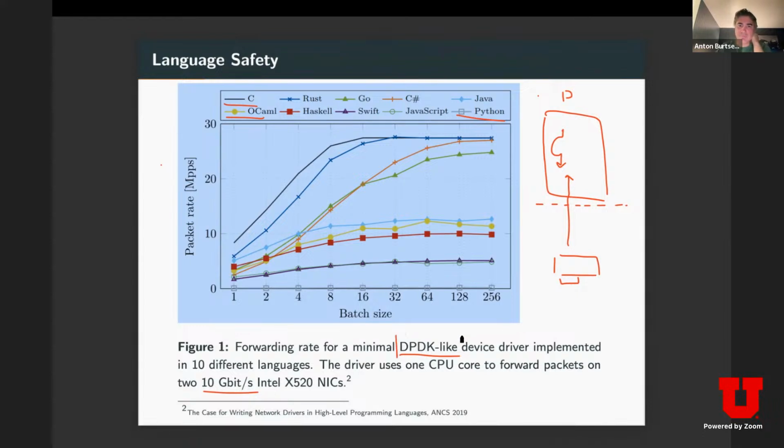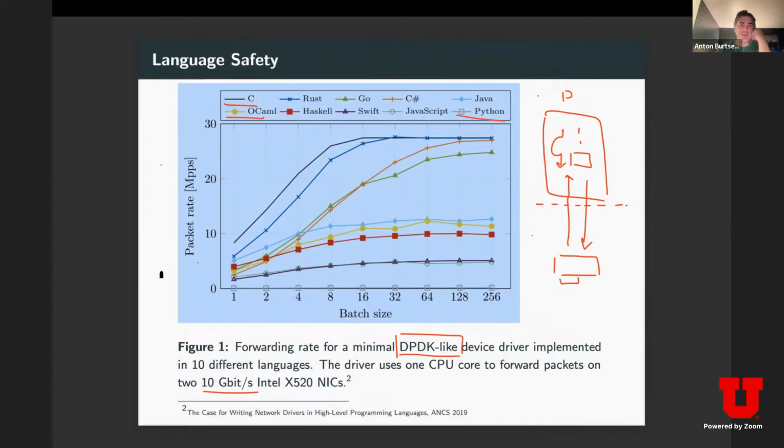So DPDK is a commercial network processing framework, but really it's a collection of device drivers and other functions which allow you to build network packet processing workflows. Essentially, you receive a packet on a network interface, you do something like pick a routing path, and then you forward the packet either through the same network interface or maybe through a different one. It's not that important.